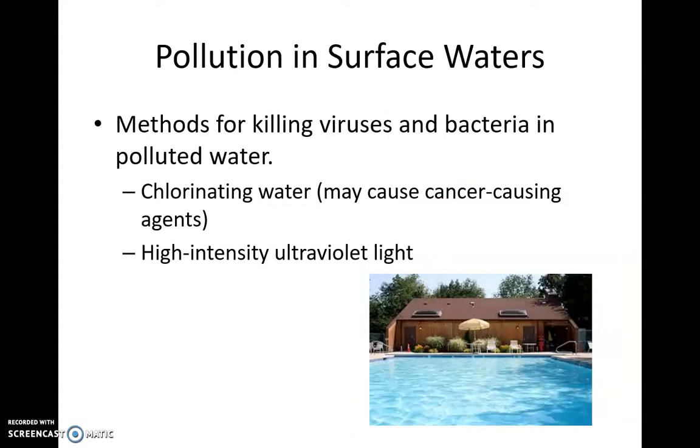Surface waters are another area that we need to talk about in terms of pollution, because we do put a lot of pollutants into surface waters. One main place where pollutants get into the water system is just from our homes. Things like our sewage and our dishes, we're washing dishes and washing clothes, and detergents, and watering our lawns and fertilizing our lawns. We have a lot of these chemicals that end up getting into the surface water.